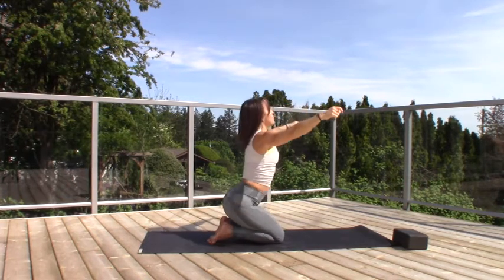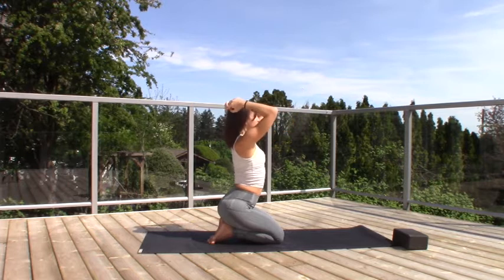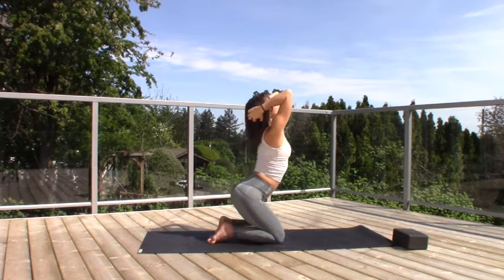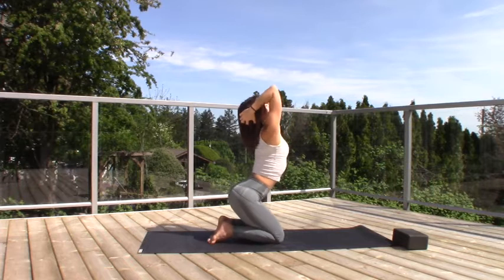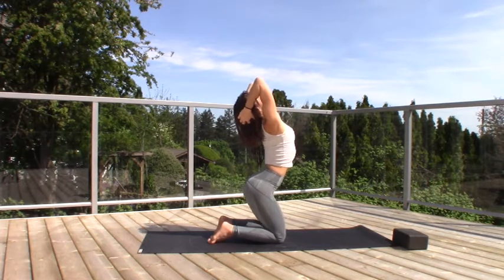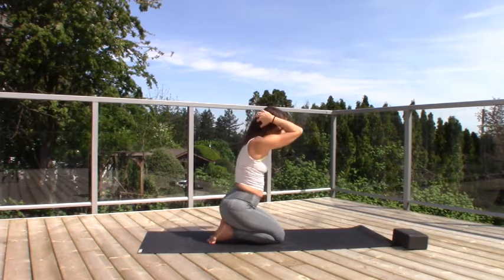Okay. Press forward to broaden the back. Sweep the hands back, catching both sides of the skull. Hug the elbows, narrow. Press the head into the hand, open your throat. Root the hips back. Soften the belly forward as you rise the ribs up towards the sky, lifting length into the belly. Hips root back, curl the chin into the chest this time.